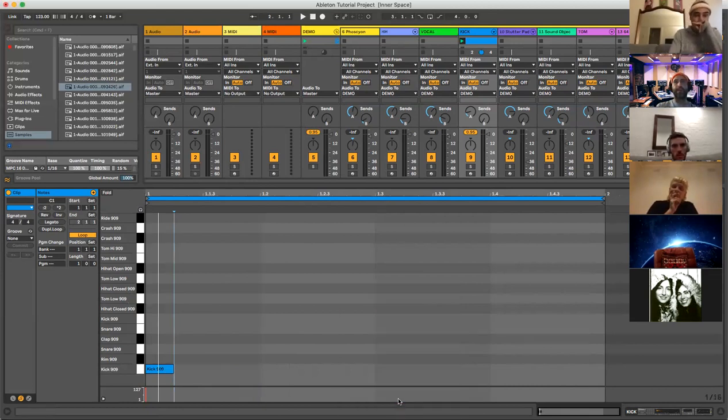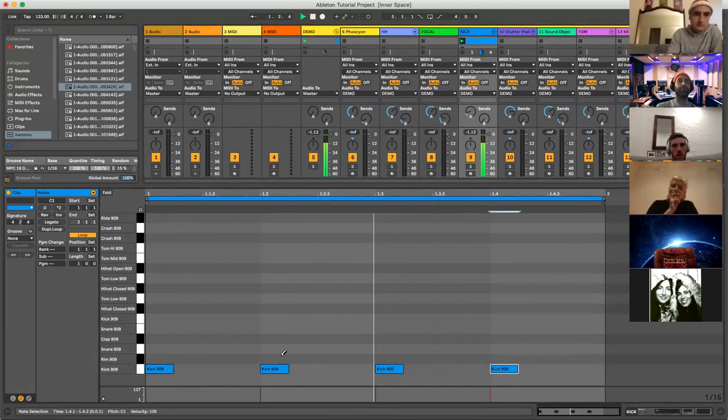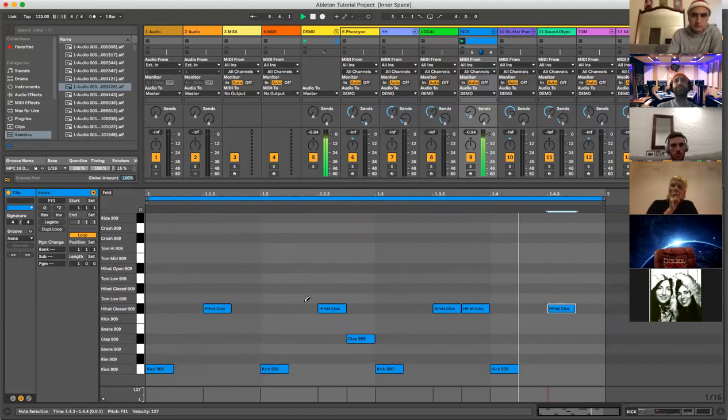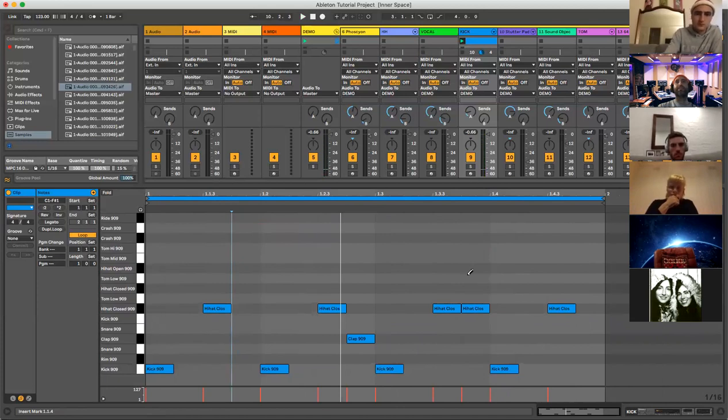So I'll change this back to quarter notes, and using this pencil, I can super quickly pencil in a couple of notes, loop that, and then maybe throw a clap in there, and you can just have that looping and build that out. It's super easy to get something that sounds kind of cool, and you can have your headphones on so it's not pissing off anyone else, and just loop that around and make something really cool that sounds good.